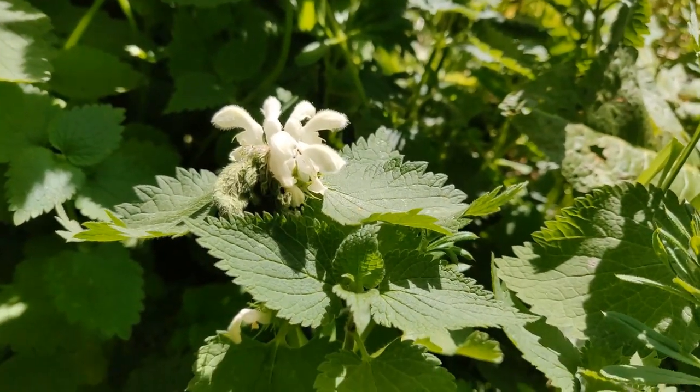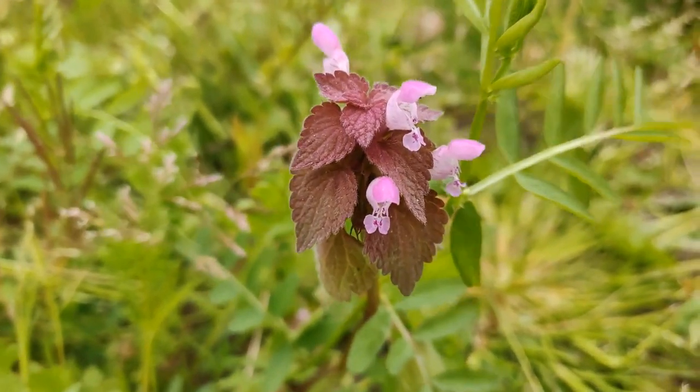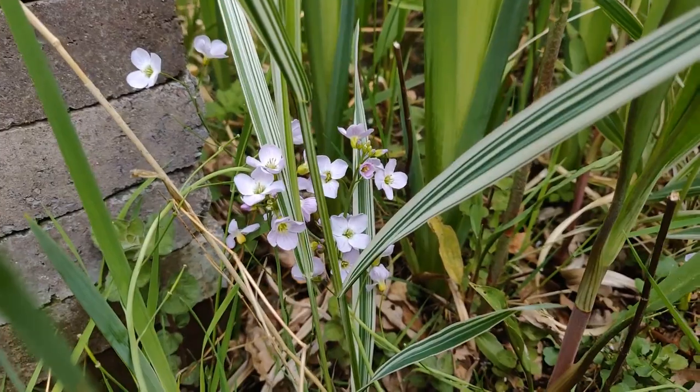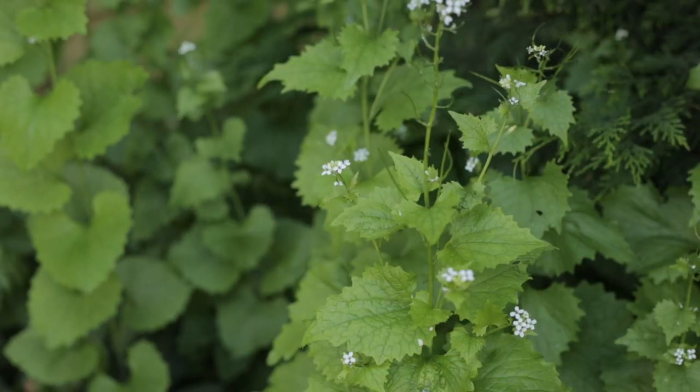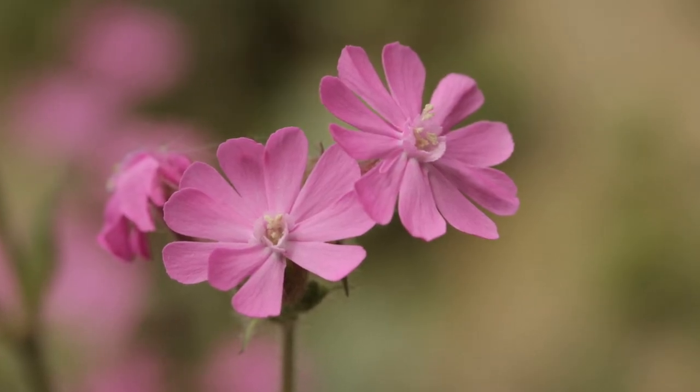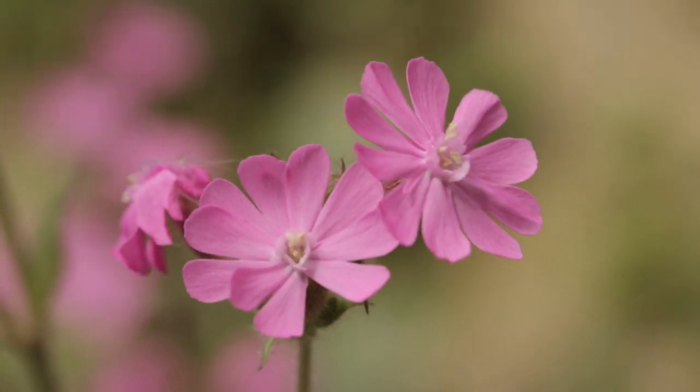So there you have it. There are five flowers to look out for that are pretty much super certain to ID without the need of a wildflower book or dissecting or taking them apart or even magnifying glasses. And sometimes you can even identify these things from quite some way away.